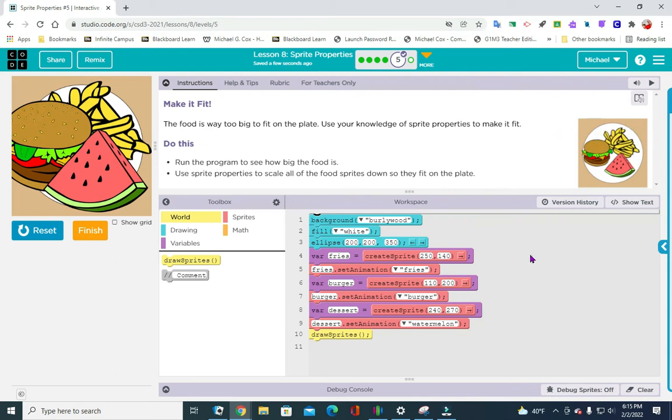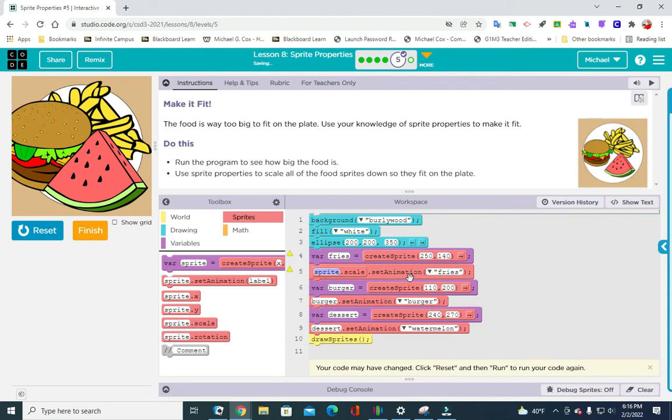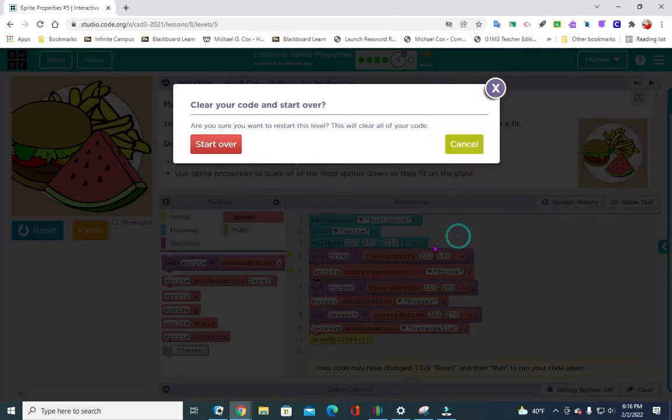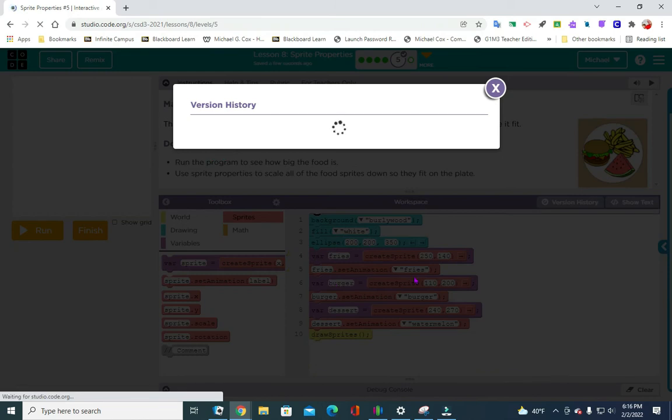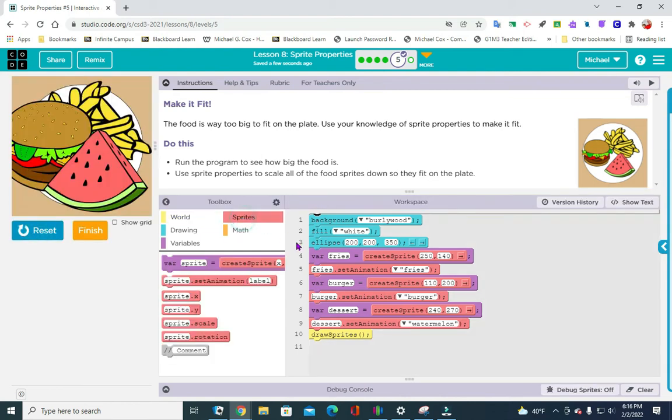Okay, so ideally we want to work on one thing at a time. So let's look at the French fries. Since French fries would be my favorite, I'm going to put a sprite scale on line 5. Hold on, no, I didn't do that right. So let me pull that out, and I know I messed that up. What I'm going to do is go back to my version history and start over because I put it in there and somehow it slid into the wrong spot. So I'm going to hit run, go back into my sprite category, pull scale out, and put it underneath fries here.